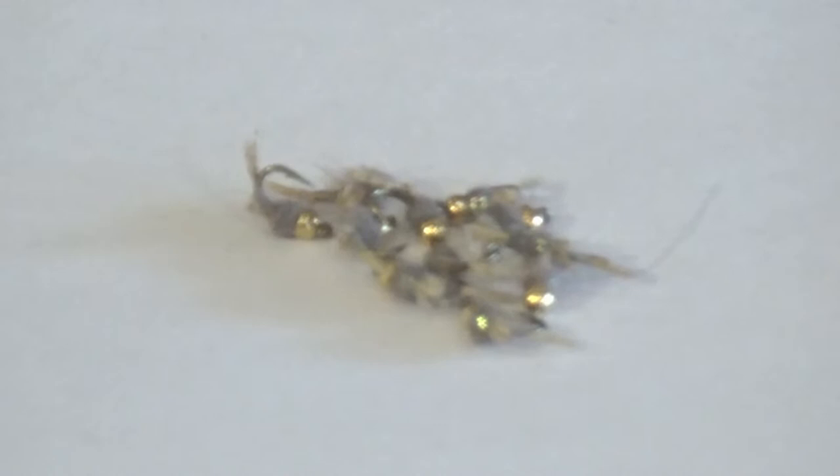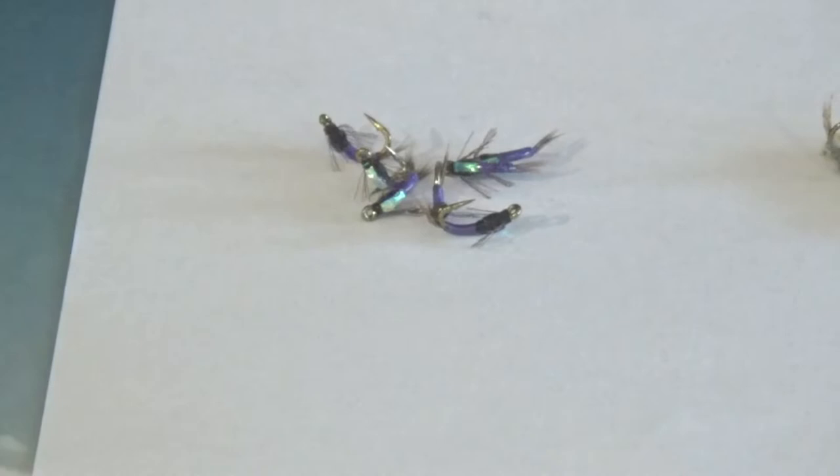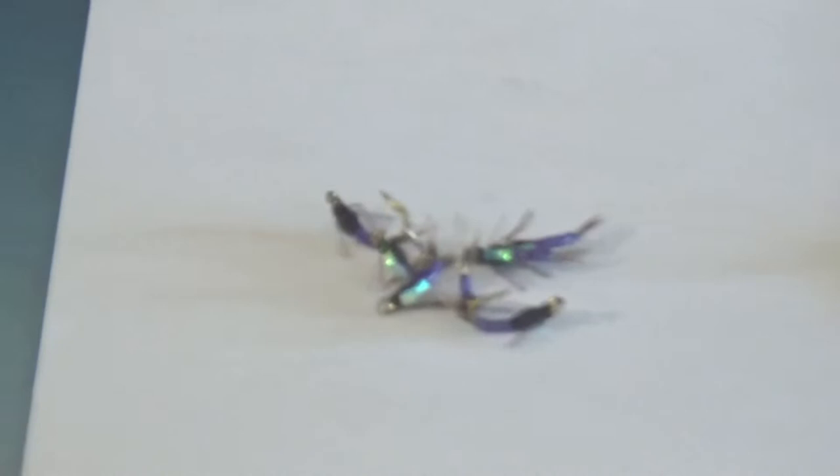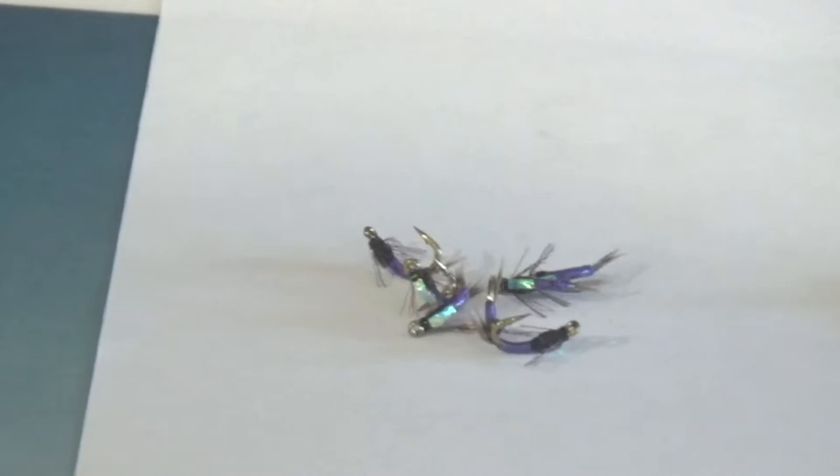And finally, what we have is the Juju Baetis — a great pattern for both mayflies and Baetis. Here we have the purple option, which is a favorite of mine. I really like to fish the Juju Baetis sunken — add some weight, dead drift it through the hole, and every once in a while let it swing up. All these patterns have been very successful here for the guys at the shop as well as our customers. That kind of covers the blue wing patterns we like here at Fish West. Feel free to swing by to pick some up — we've got dozens and dozens. If you have any questions about how to fish these or about hatches on our local rivers, give us a call at 801-617-1225. Have a good one, guys — go get them.